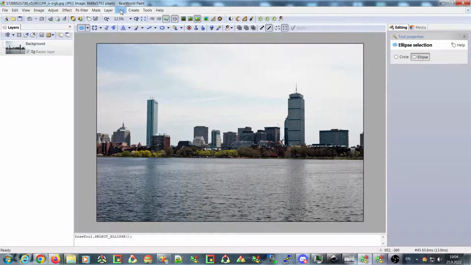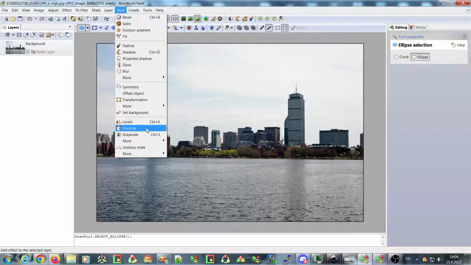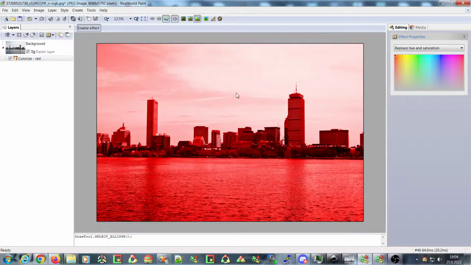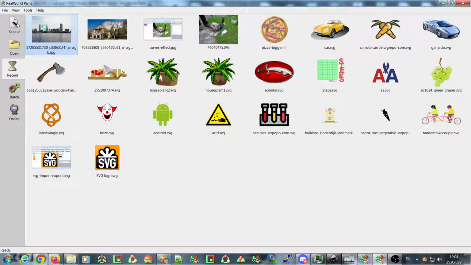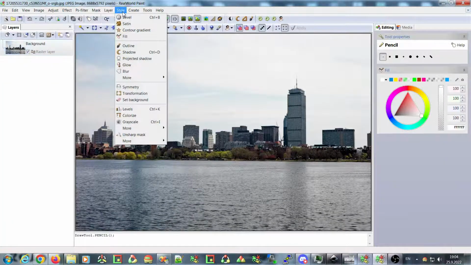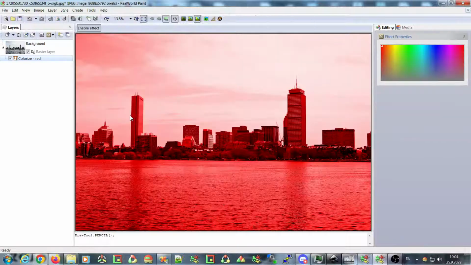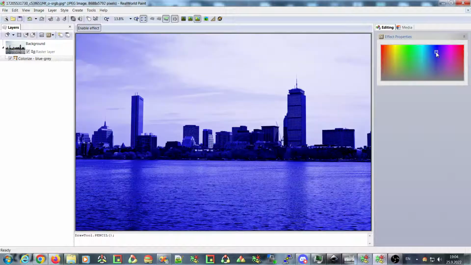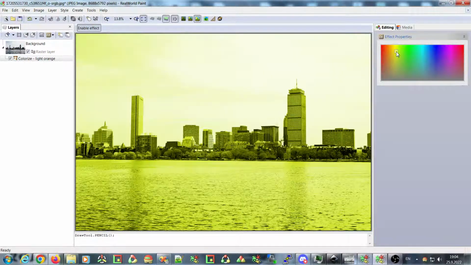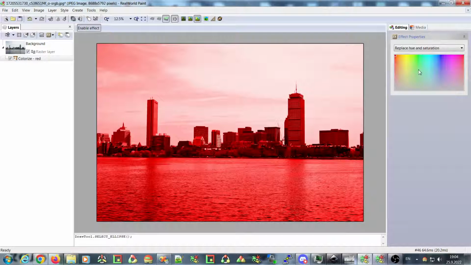So I have used this colorize filter as my test filter. So let's activate it, and let's compare the speed of this build with the last one. This is the last one. Open the same image and apply the colorize filter. You can see that when I click here, it takes almost 1 second to update the image, and here it's almost instant.